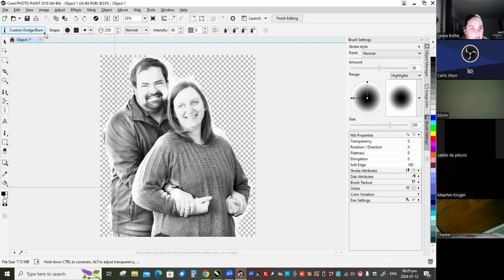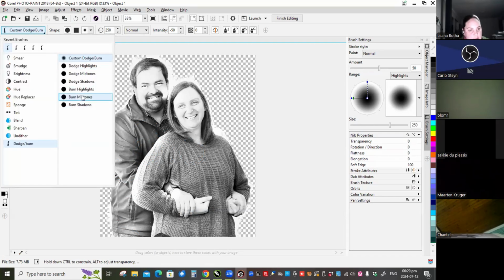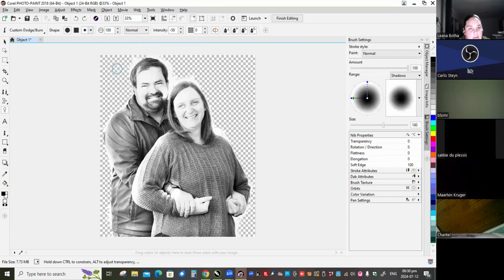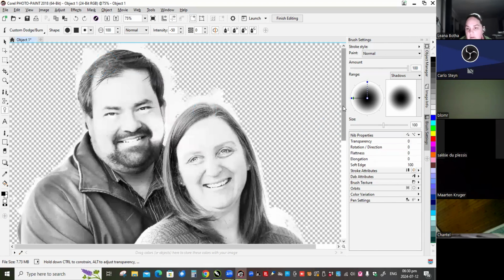Now we're going back to the drop-down menu and we are going to select burn shadows. We want a feathery nib shape again. Otherwise, the lines don't blend as well and you have these harsh lines between where you have darkened the image and where it's still at its normal intensity. Okay, nib size is 100. Okay, that's fine. Okay, so areas where I darken the image will be the hair.